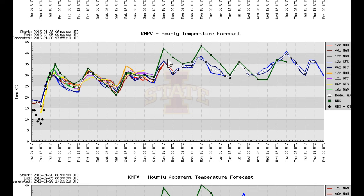And looking at the dailies, this centered on Montpelier, Vermont, using the meteogram from Iowa State. Today's high temperature, basically around the 35-degree mark or so, and tonight's low, and so forth. Nothing extreme in terms of temperature. No Arctic chills to worry about. Occasionally mild enough for a spell. We get into the 40s here on Sunday as well as Monday. Drop back down on Tuesday.